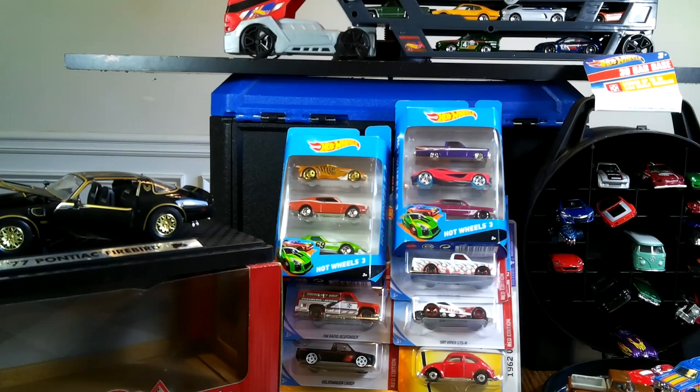Every single diecast that we collect, and I want to mention this really quick before I show you the last few things we have for you, whether it's M2s, Johnny Lightnings, Majorettes, Real Rides, Hot Wheels, Matchbox, Auto World, Racing Champions, every single diecast we collect is special. Every single one has a unique, special part about it. Right, Dad? That's right. That's the reason why we don't just show Hot Wheels on this channel. We show you everything, because every single diecast has a special, unique point. Real Rides will have something that Hot Wheels doesn't, and Hot Wheels will have something Matchbox doesn't, but every single one of them is special.